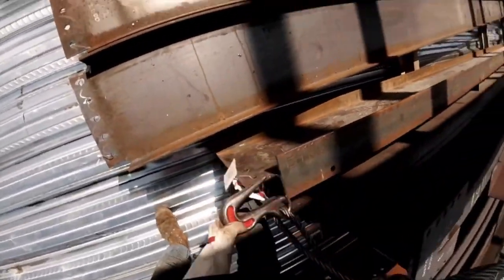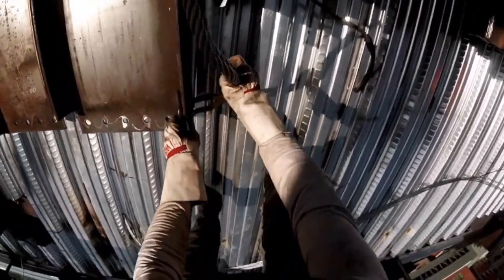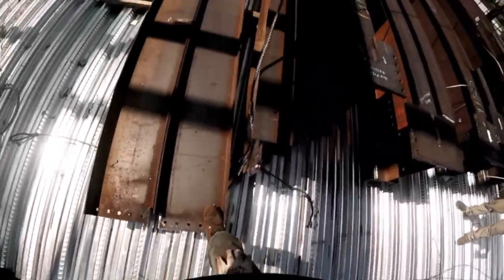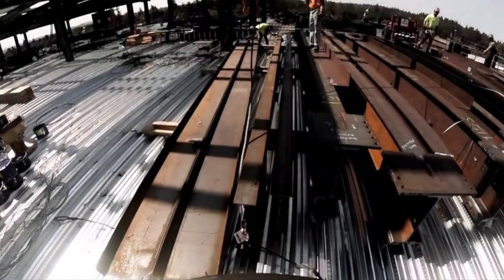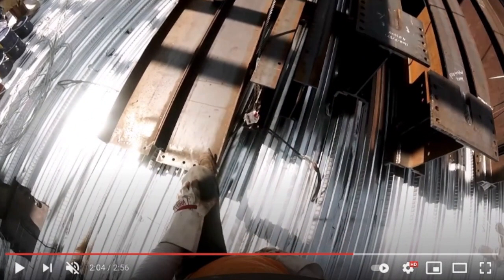Boom. Then we've got 2 more pieces to shake real nice and tight. Easy peasy. Just stepping on it. No biggie. A lot of people put their hand on that piece down here. I just kind of step on it.